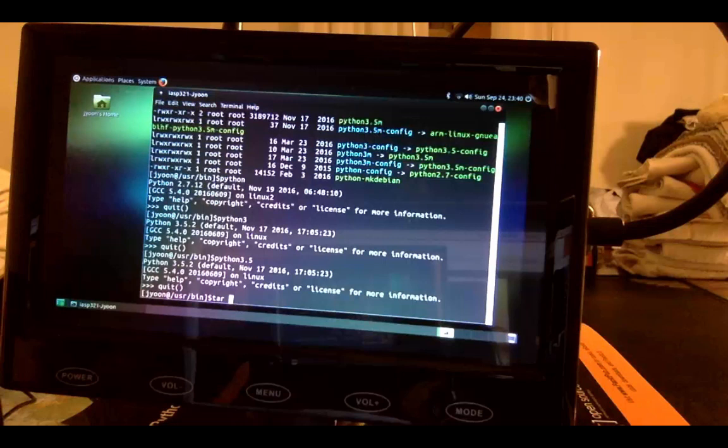tar VCF. So I want to compress, and then we can say touched.tar, because we have two touch files, right? And followed by my first touch.txt.